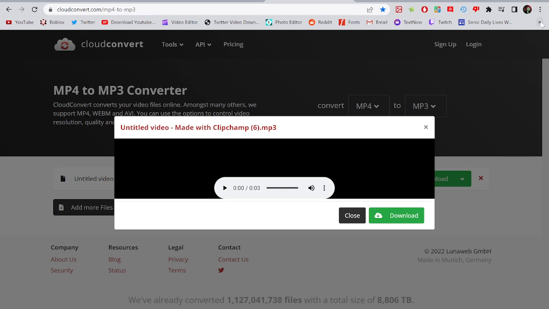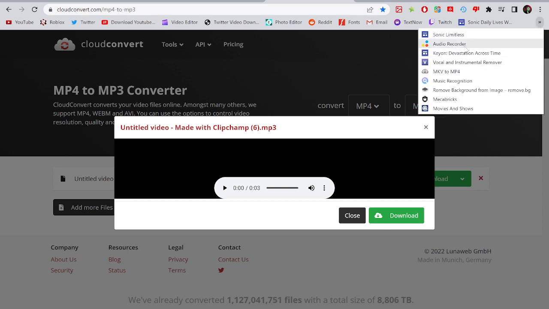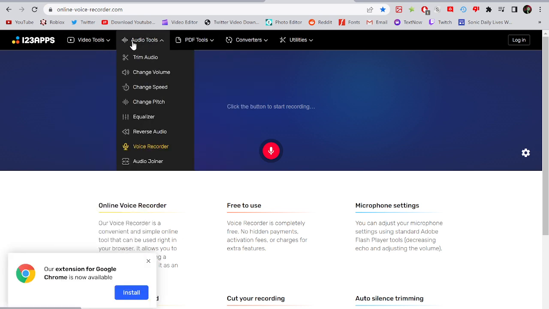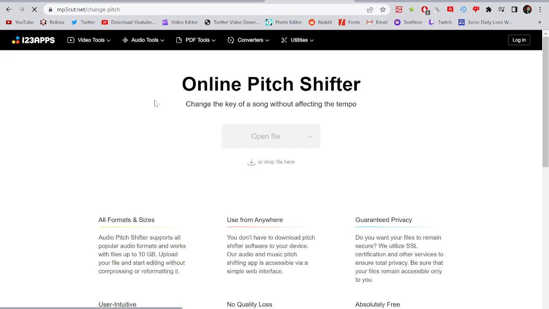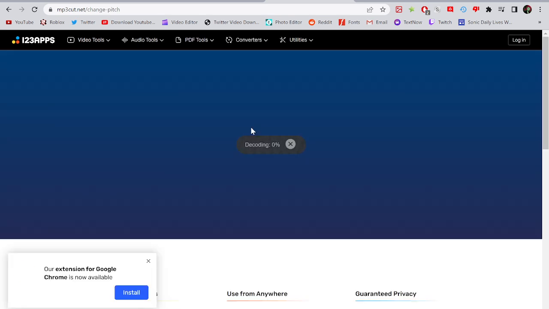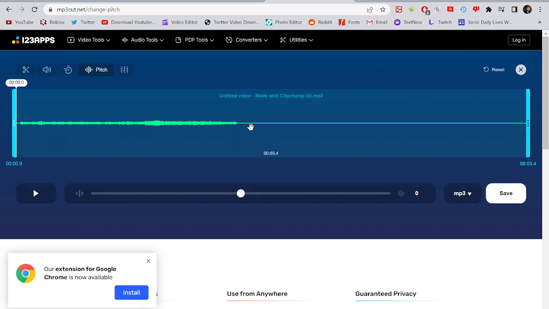And we download it, and then you go to right here, the audio recorder. It has other stuff other than the audio recorder, like change pitch. This is where we're going. Then we lower this.